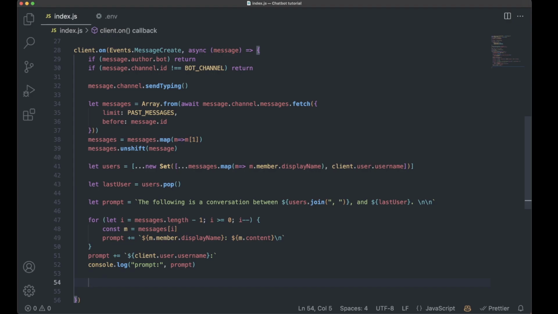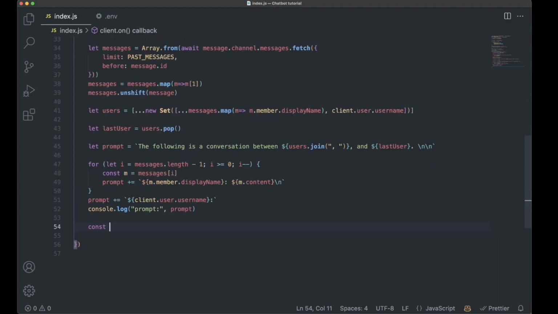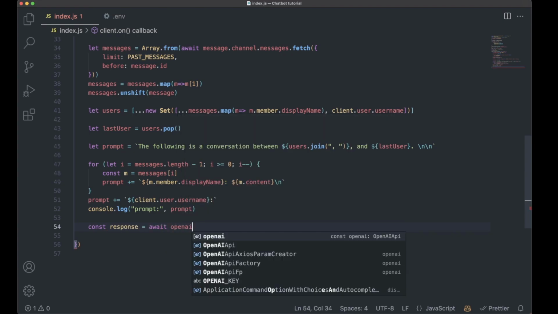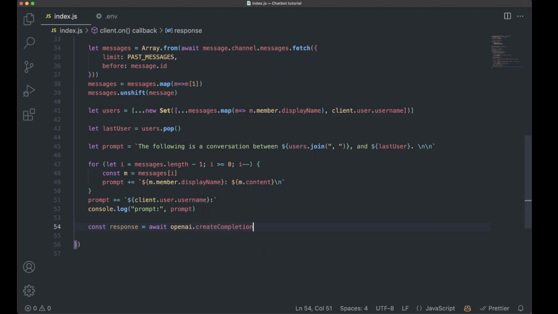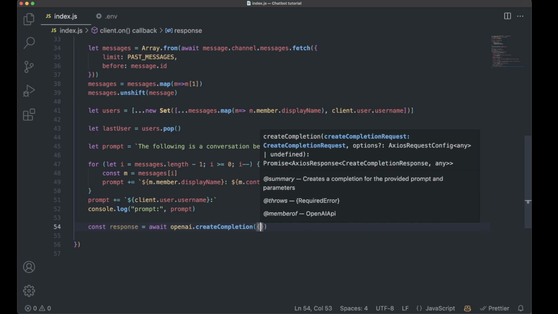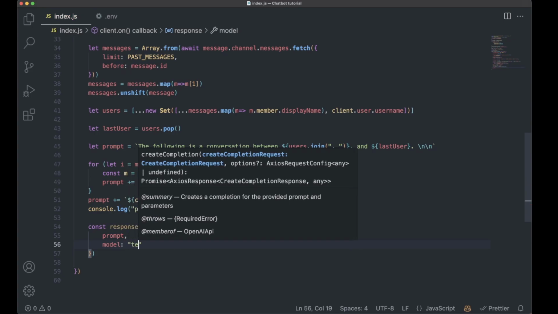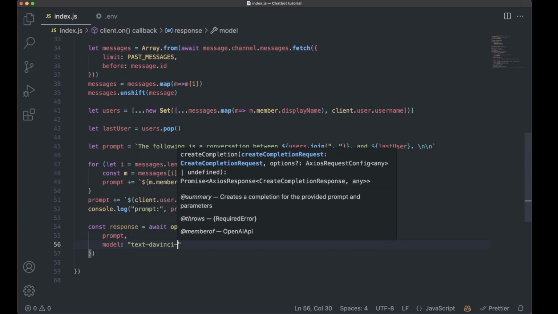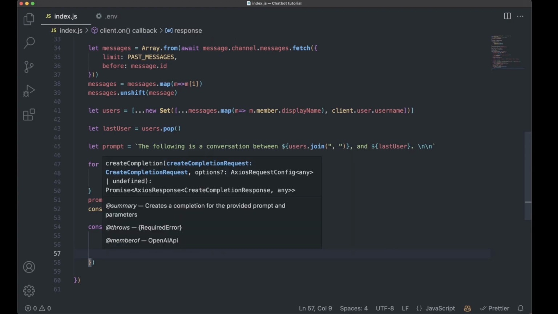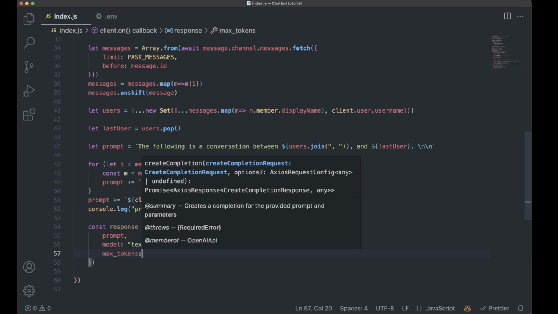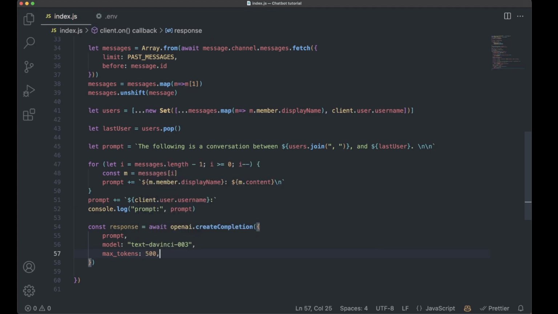And then in here, we want to actually make our call to OpenAI. So let's create const response. So this is going to store the response to our call to OpenAI. Let's do await openai.createCompletion. So as I mentioned earlier, we're using the completion aspect of it. Let's pass in our prompt. We will use the model called text-davinci-003. Make sure you spell this correctly. And we have max tokens, which you don't have to worry about, but basically it can restrict the length of the reply. I'm going to set it to something really big, so that way we can make sure the bot actually replies in full. And finally, we will have our stop token, which is a new line.